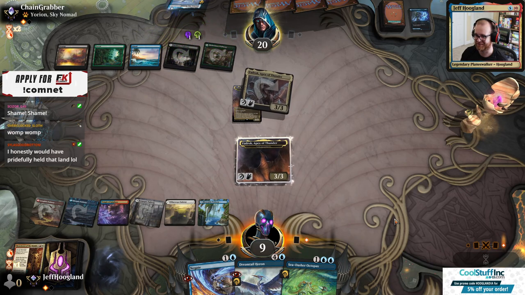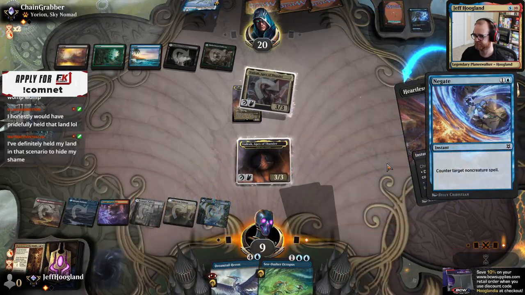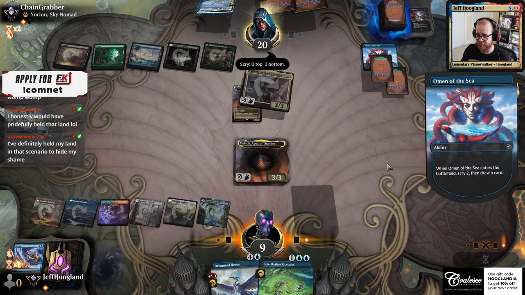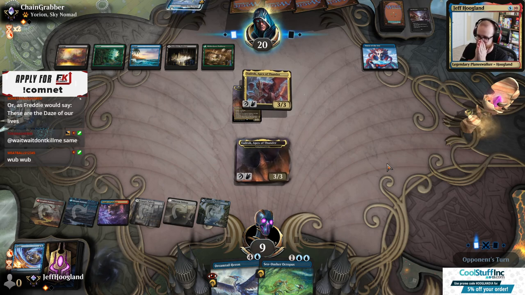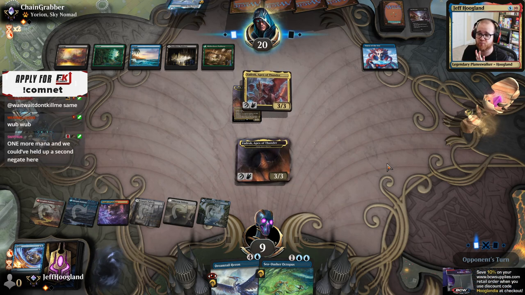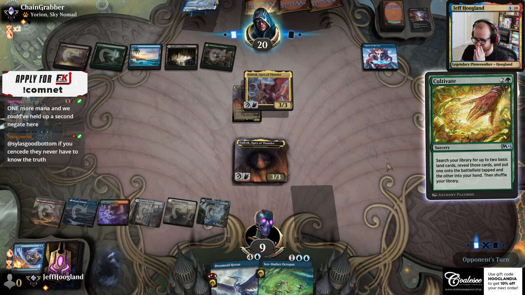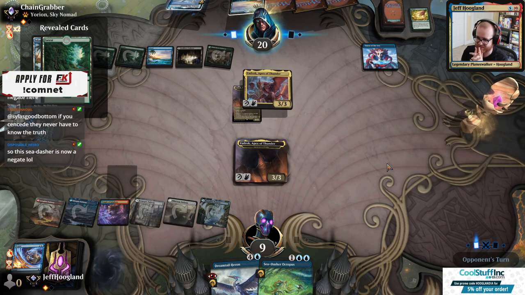I would have pridefully held that land. Omen of the Sea, Omen of the Sea. Scale of 1 to dead. Where's the apex of thunder at here? What are you thinking? Not dead yet. Ninja. Yeah, Sea-Dasher on Vadrok here threatens to flash back Negate at instant speed, so that's gas.